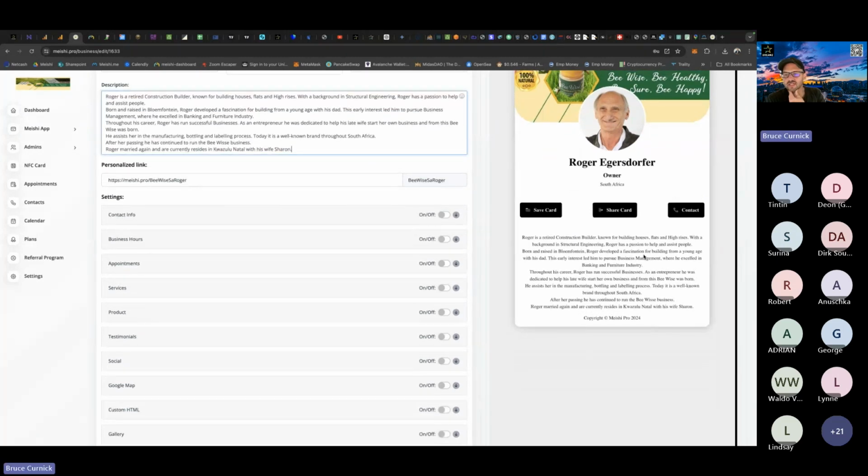So that is quite a bit. I like to have maybe one paragraph in the bio. So you guys can change it if you want to, Roger and Sharon. But I'm going to leave it like that for now. You can put as much as you want. It's just going to make your app quite long. Actually, in our previous version, we limited to a certain amount of characters, but we've opened this to everything. There's quite a few people sending me WhatsApps. I'll get to them after the call.